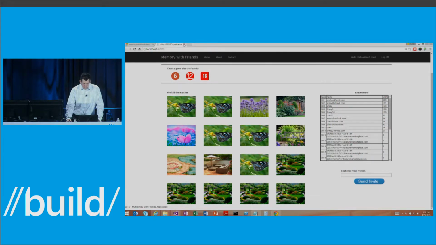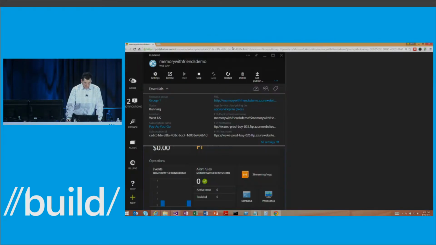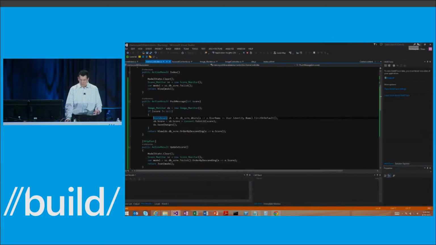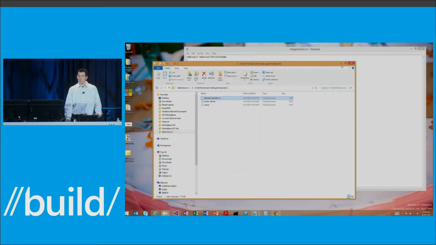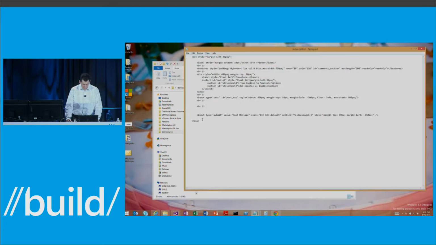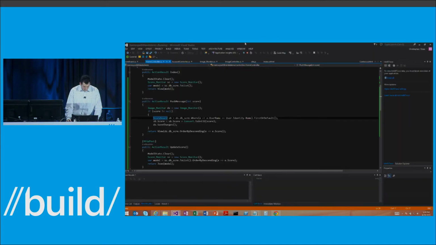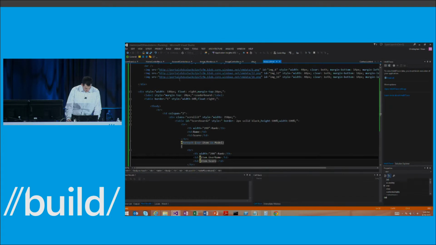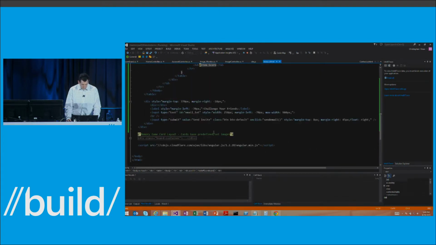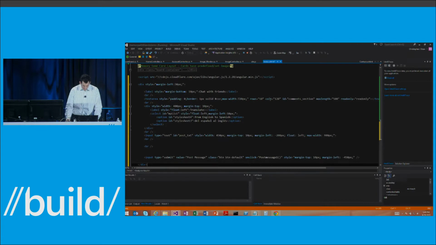And now what we want to do is we want to make this even more interesting by adding chat. And this will be international chat. So we're going to add chat to it as well as making it call the Bing translation APIs. And to do this, again, we're going to start with our view. We're going to go into our view, which is index.html. And we're going to add chat at the very end of the game. So it's going to be below the cards and to the left of the SendGrid.